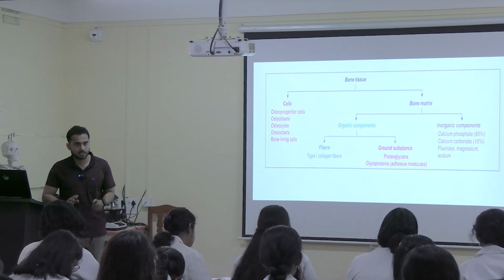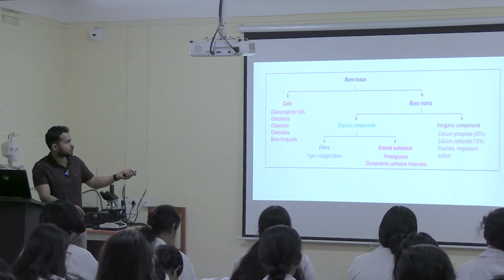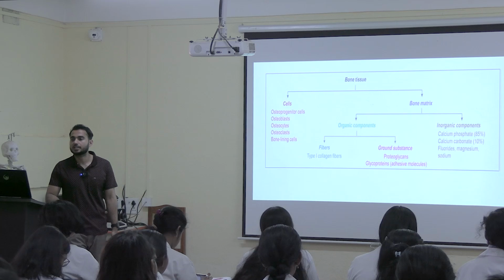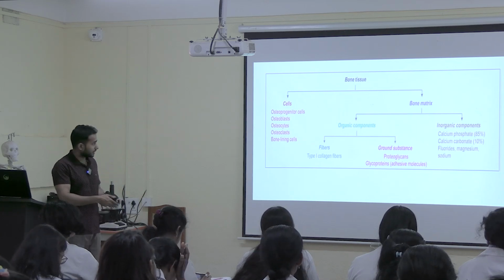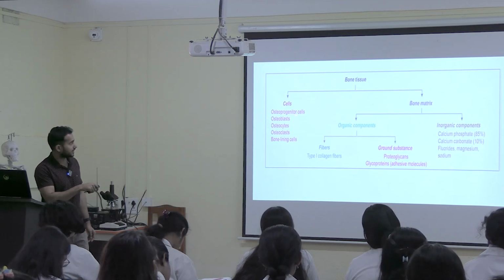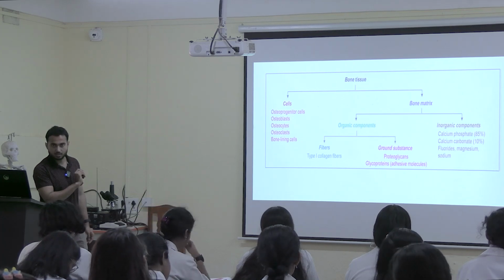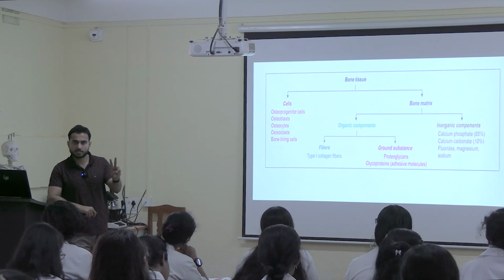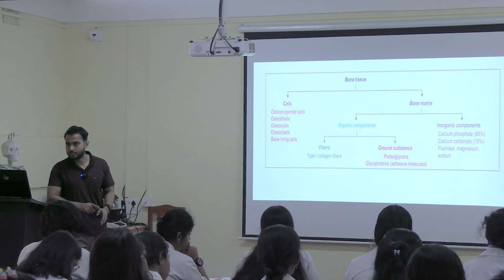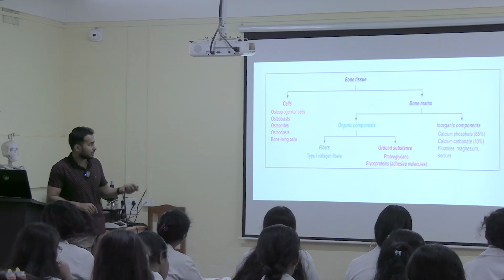Bone is also a specialized connective tissue. So you can see cells are present, and in the ground substance 2 parts are there: organic part and inorganic part. That is the specialization in case of bone. Okay. So can you see the names of the cells? First, osteoprogenitor cells are there: osteoblast, osteocytes, osteoclast, and bone lining cells. Okay. In case of cartilage, we have seen only 2 types of cells are there: chondrocytes and chondroblasts. ठीक है, but यहाँ पे different types of cells are there, and each and every type of cell has important functions.